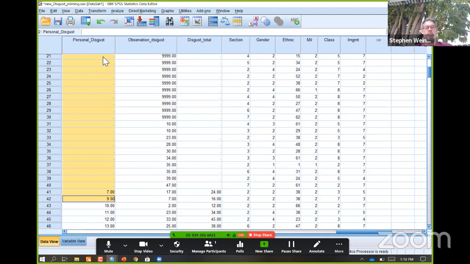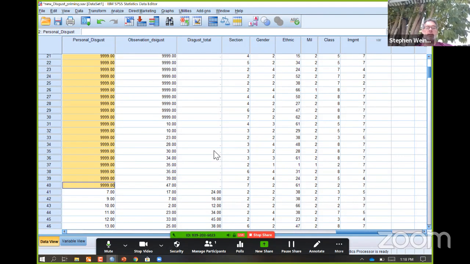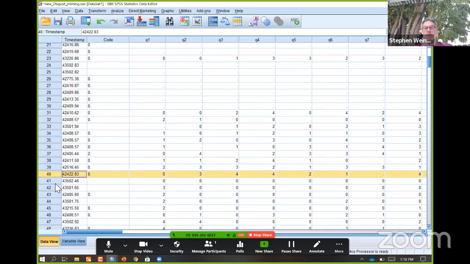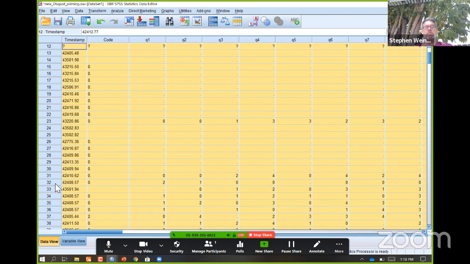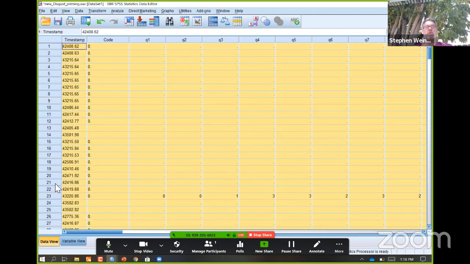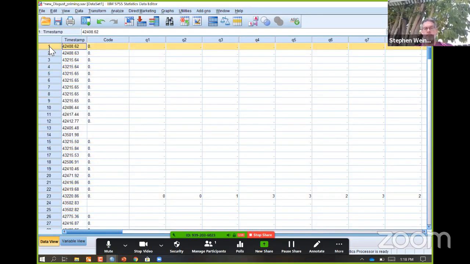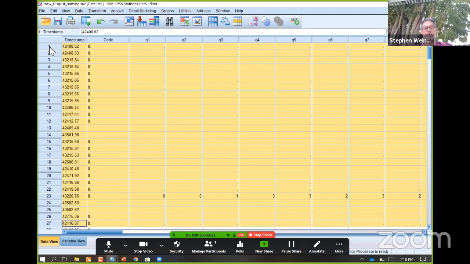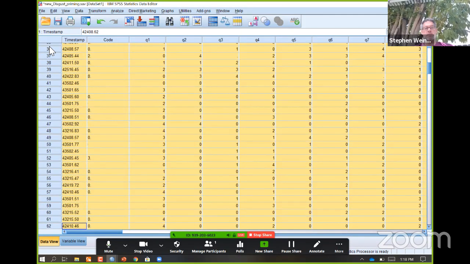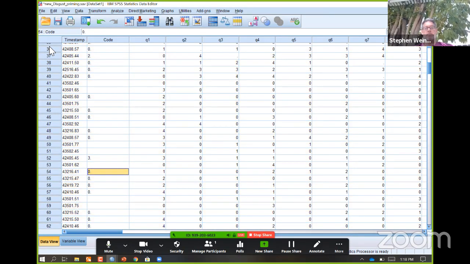So whatever reason we don't have those discussed data, we really can't use their data in the experiment. We don't have it. There's no point. So I'm going to get rid of those folks. Some of them started to fill out the survey, some of them didn't fill out the survey. Oops. Sometimes using a no mouse SPSS is really challenging. I'm going to code them and get rid of them here.